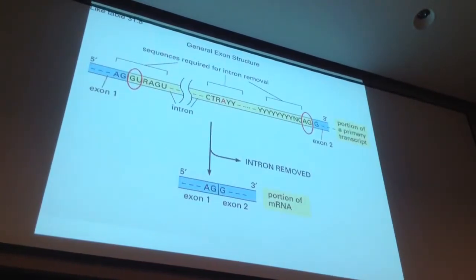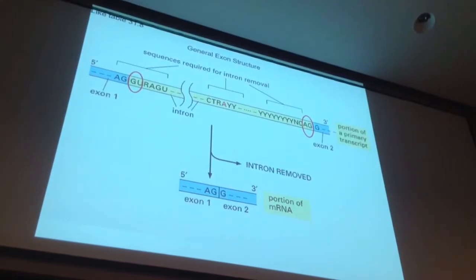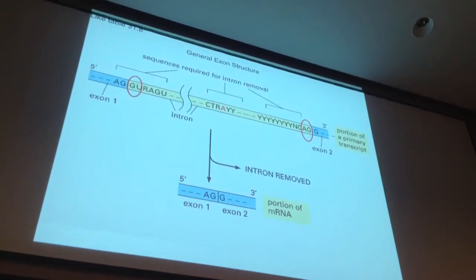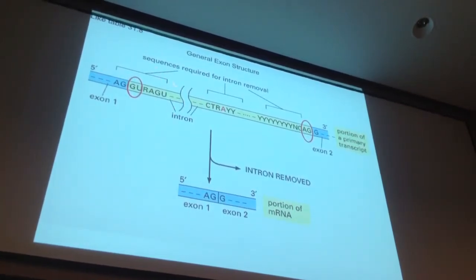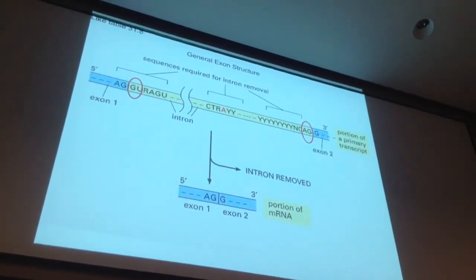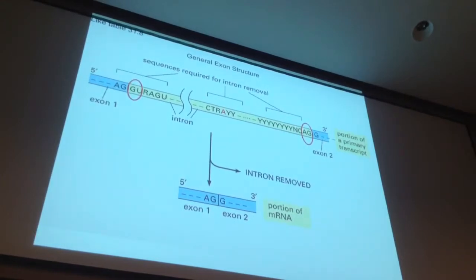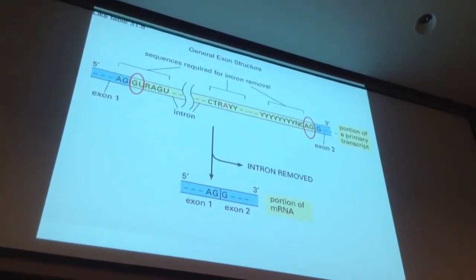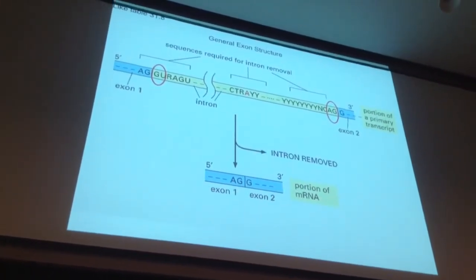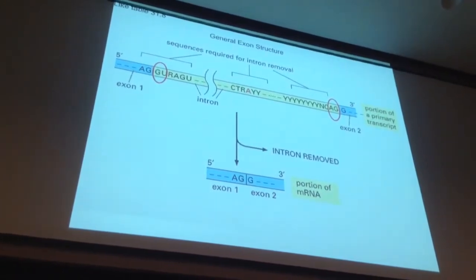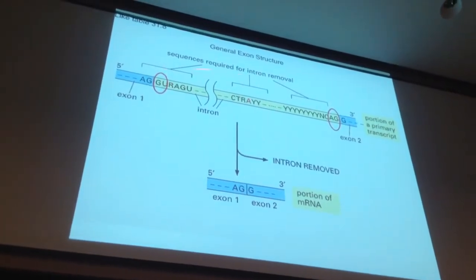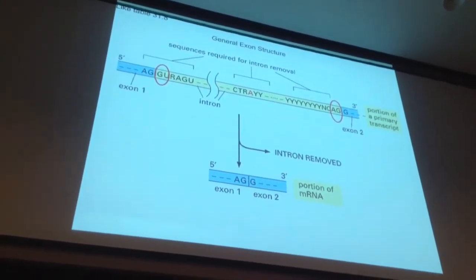In order to process them out, there has to be a common mechanism. We said there's a common mechanism to remove introns, and that mechanism is based on 3 consensus sequences. One occurs at the 5' end of the intron, and at the very 5' end, there are 2 nucleotides that are perfectly conserved in about 95% of all introns that are processed. Maybe even more, probably 97% of all introns have exactly the same sequence. The other 3% are processed in slightly different ways, but by a very similar process. We don't know why, but they've evolved slightly different regions that different proteins deal with.